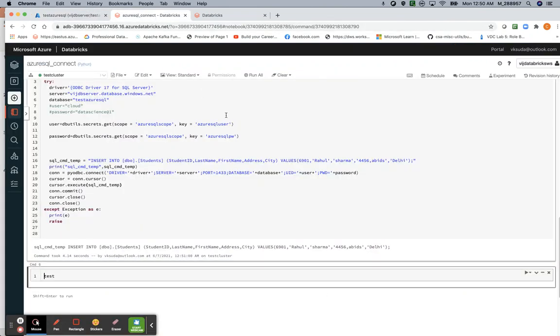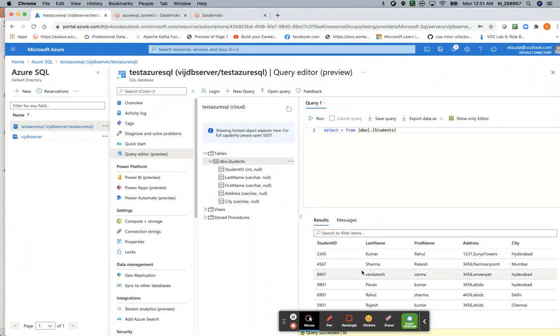So let us summarize what we have done in this video. In this video, our focus is basically how to use the Key Vault secrets in the Databricks notebook for connecting to the Azure SQL database. Okay, we have stored the Azure SQL database user ID and password as secrets in the Key Vault. Then we have created the Databricks scope, and we have used the Databricks scope and the Key Vault secrets to connect to the Azure SQL database. Okay, then we inserted data using the insert statement. Finally we went to the Azure SQL database and validated whether the data is available or not. So we are able to see the record successfully inserted.